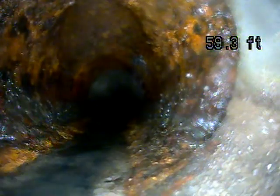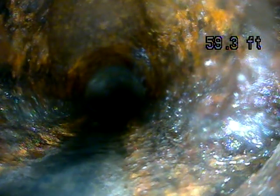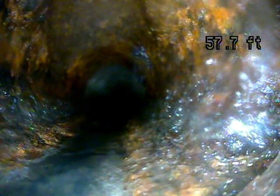That looks like another one. And that's a cast iron one, so it's very rusty and rough. You'll have some more pipe that transitions, I believe, to cast iron. I thought I saw some as I was pushing it out. I haven't seen any roots.